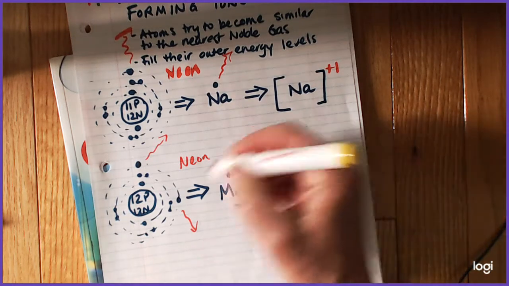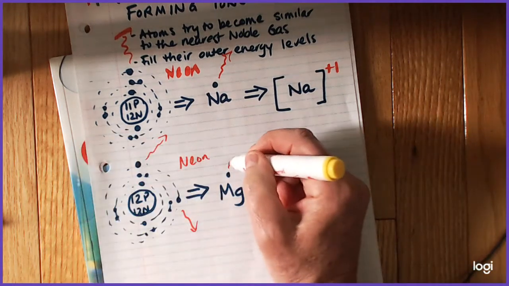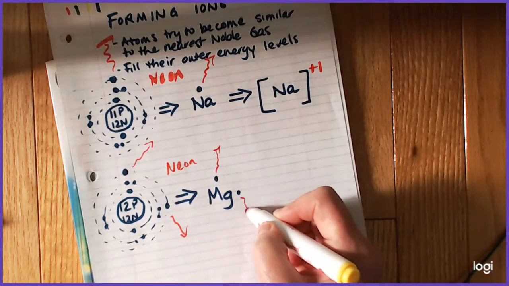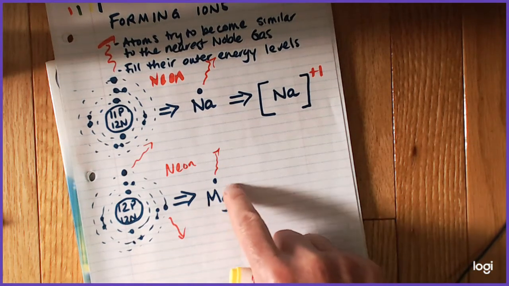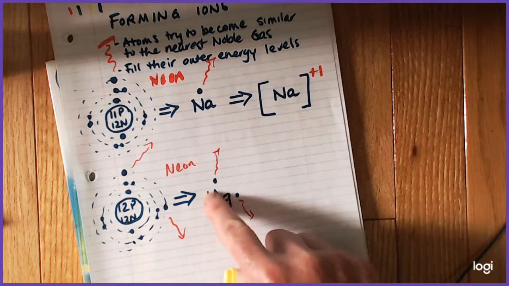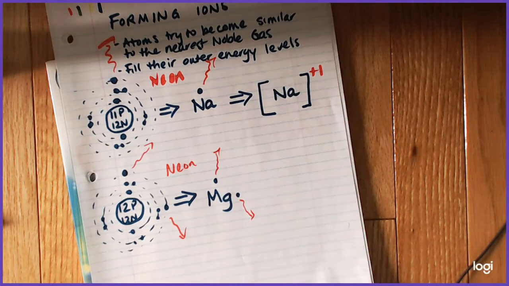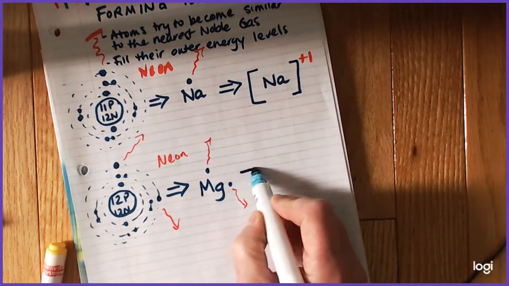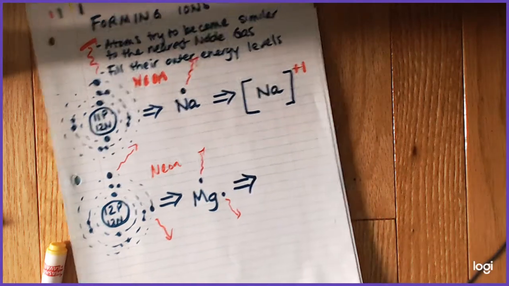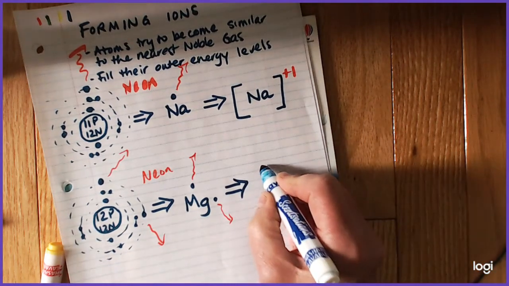So same thing here. If we just ignore that we have the Bohr diagrams here, if we were just doing Lewis diagrams, this electron would be gone and this electron would be gone. And we would remember that the next energy level that would be drawn in here would be full of electrons. So now it's no longer a magnesium atom, it's lost those 2 electrons. So now we're going to draw it as an ion.